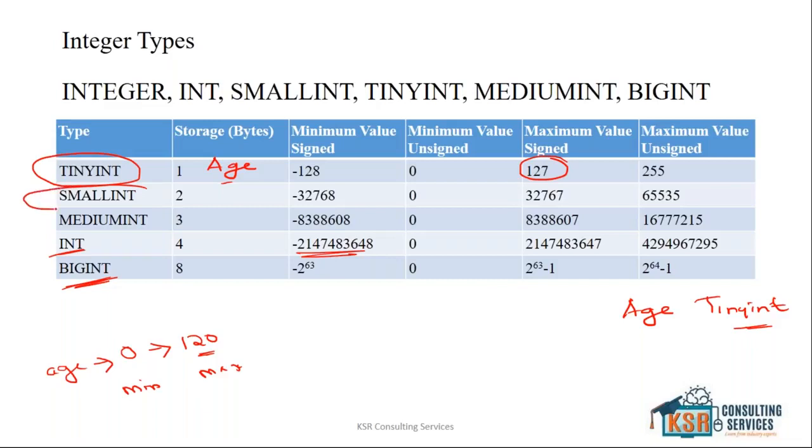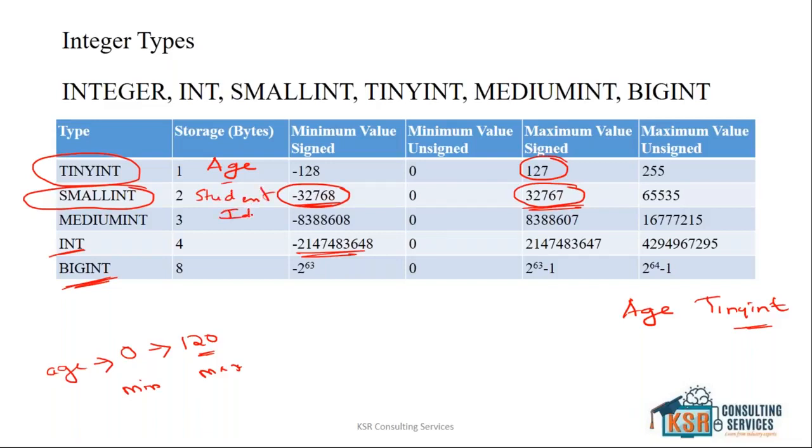Okay, so I will ask you a question now. For small int, give me any example. This could be the minimum value, this could be the maximum value. What type of column, give an example, what can I use it for? For student IDs. Student ID, very good example.